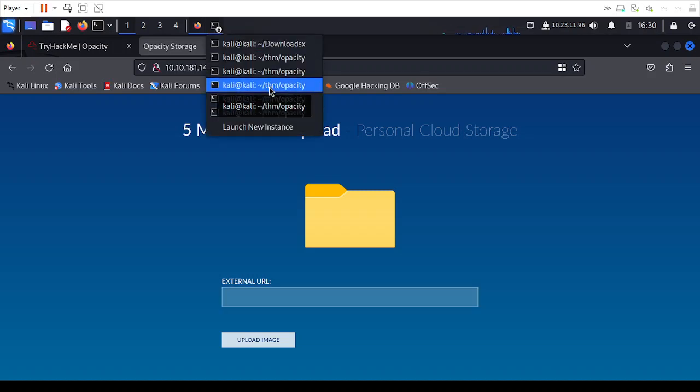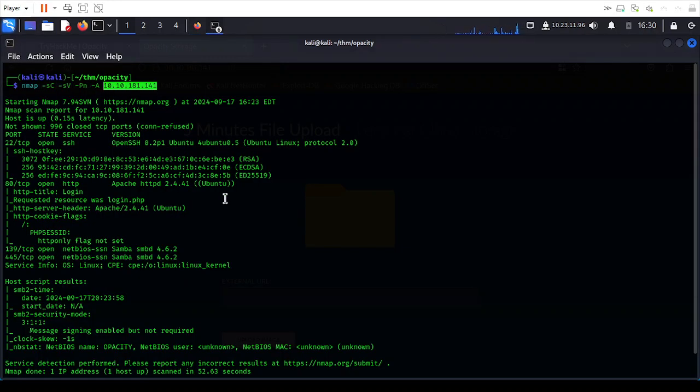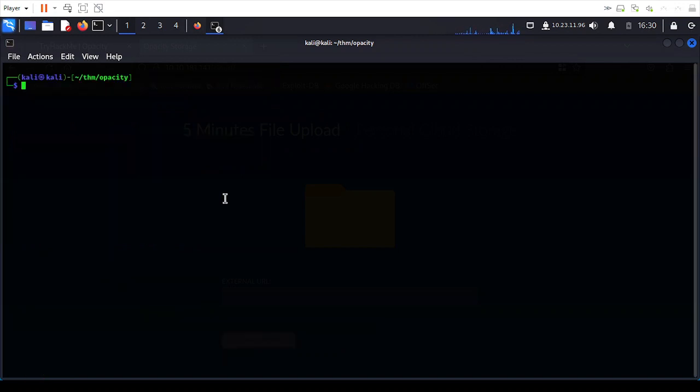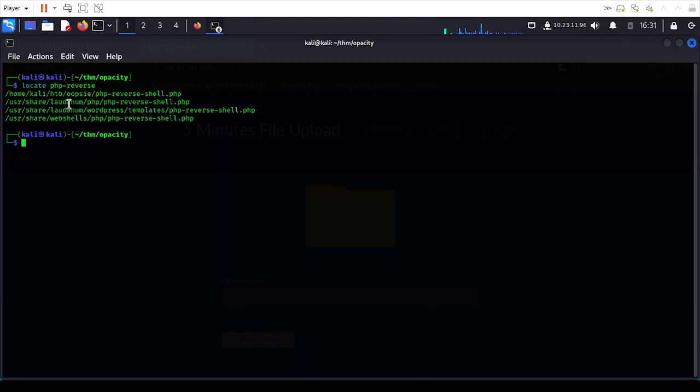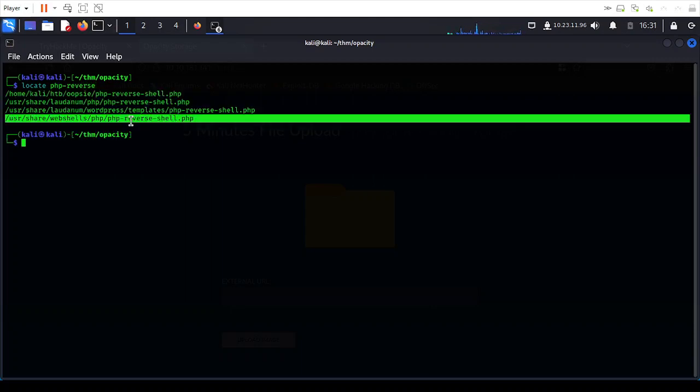I'll clear the terminal because I love a clean terminal. Then we can get the reverse shell from Pentest Monkey. You can just search it online, but we should have it here on Kali Linux. If you do locate, you see it here.